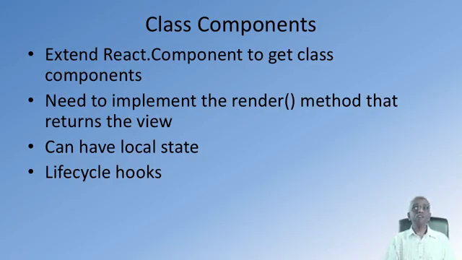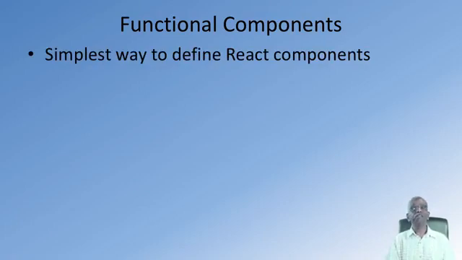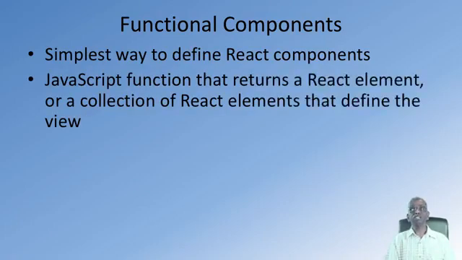But if your component is very simple and doesn't require such an elaborate implementation, there is a much simpler way of implementing React components. This simple way is called functional components. In a functional component, the easier way of doing this is to simply define a JavaScript function that returns either one React element or a collection of React elements that defines the view this component is supposed to render.